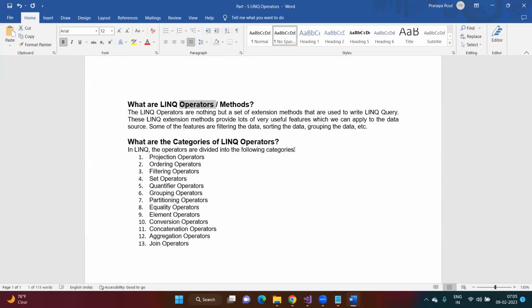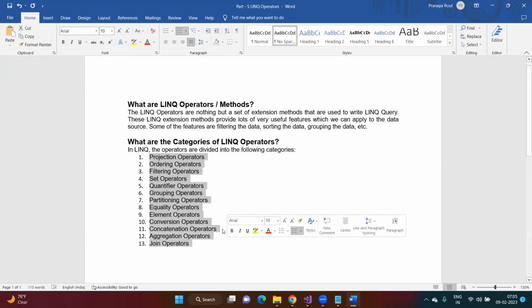Most of the operations we can do in our .NET application. If you look at the different operator categories, you can see projection, ordering, filtering, set, quantifier, grouping, partitioning, equality, element, conversion, concatenation, join, and aggregation operators. You are going to learn all these operators in detail.